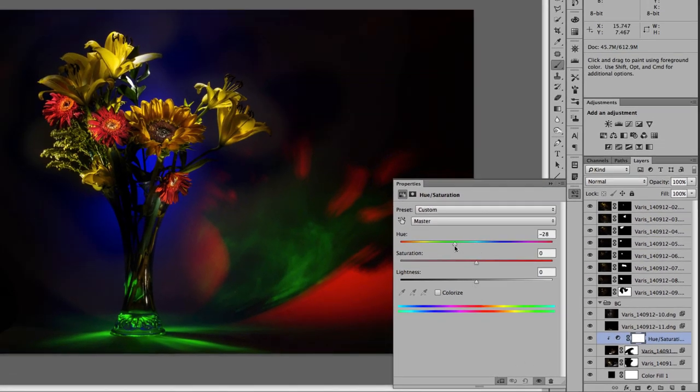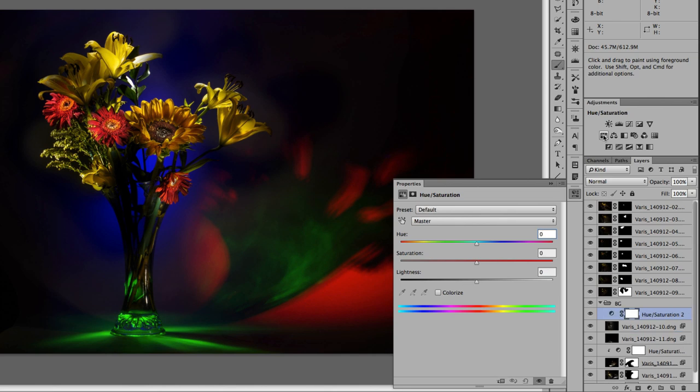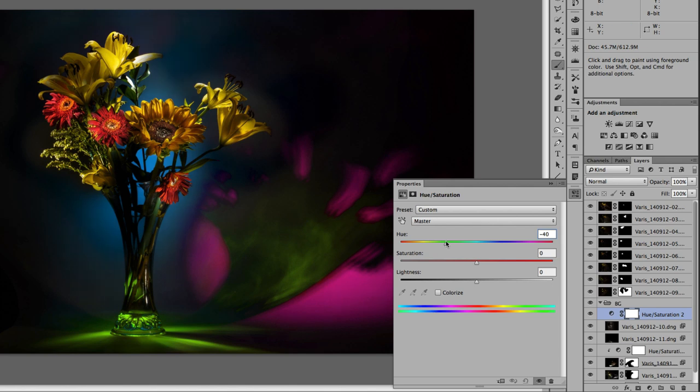And I can shift the hue around. Let's see. I'm not shifting that hue because it's in the channel. But I can reduce the saturation of it so it's not so saturated. Make it a little more subtle. Let's actually put an adjustment for all three of those layers in the background group, and let's rotate the hue. So now I can change the hue, I can change the saturation.